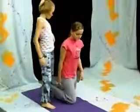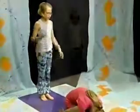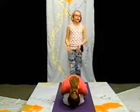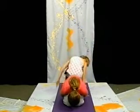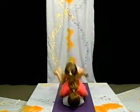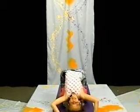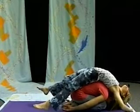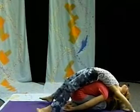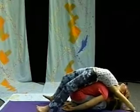Lizard on rock is where someone is in rock pose, which is where they are lying on their knees and their hands are behind them. Now, the other person is going to put their bottom on the lower back and roll back, where you have your hands pointing inward. If you and your partner feel comfortable, you can lift up. You may lift up your feet and breathe.